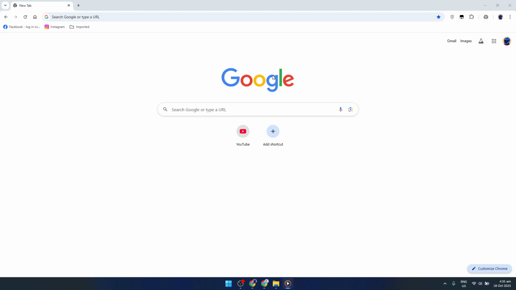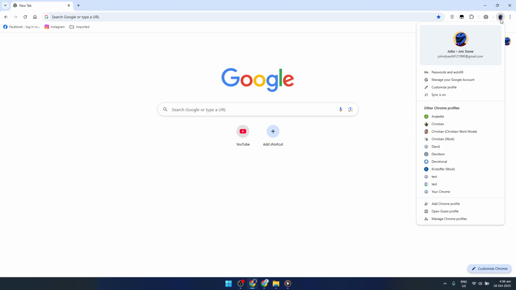First off, you want to open your Google Chrome browser. Once you have it open, head on over to the top right corner of the window. You should see a little circle there, which might have your current profile picture or an icon depending on your settings. This is your profile icon, and it's where you'll be starting this journey to a new profile picture.